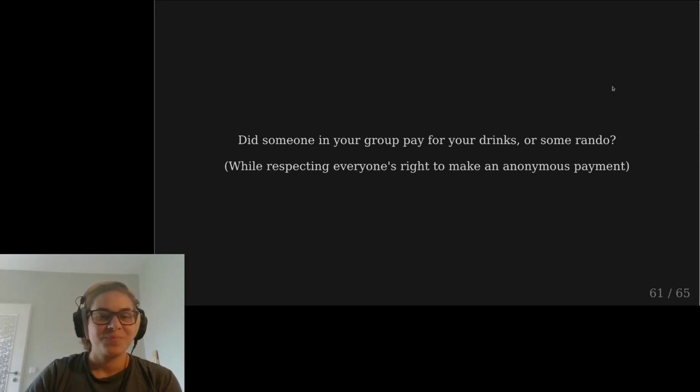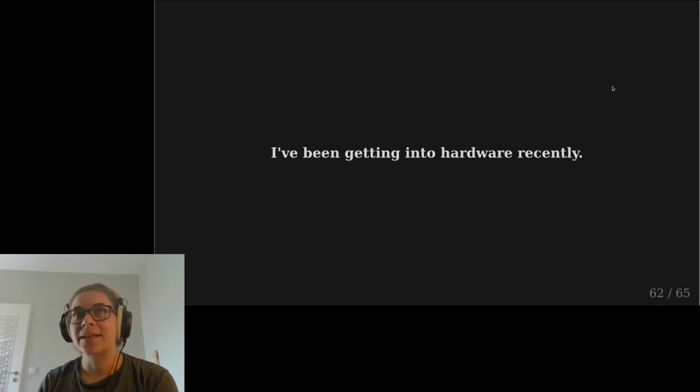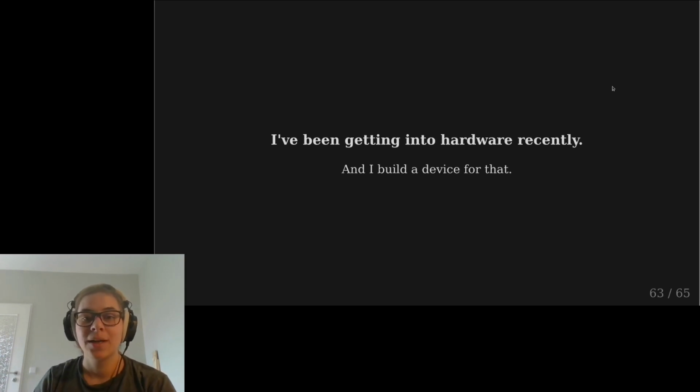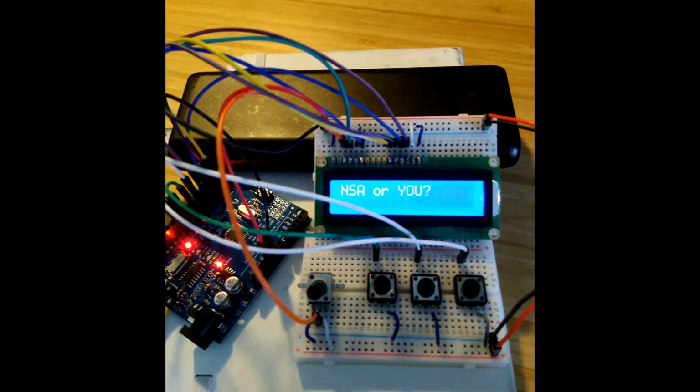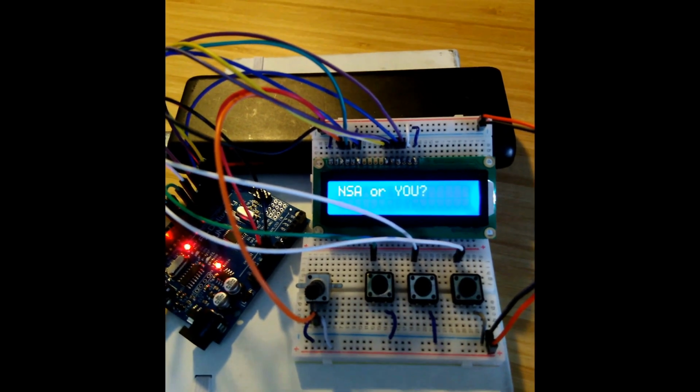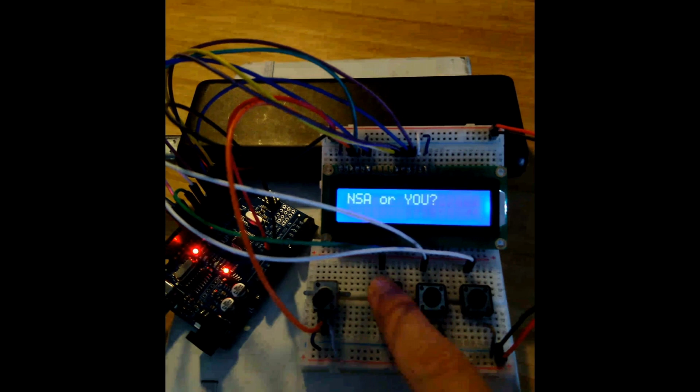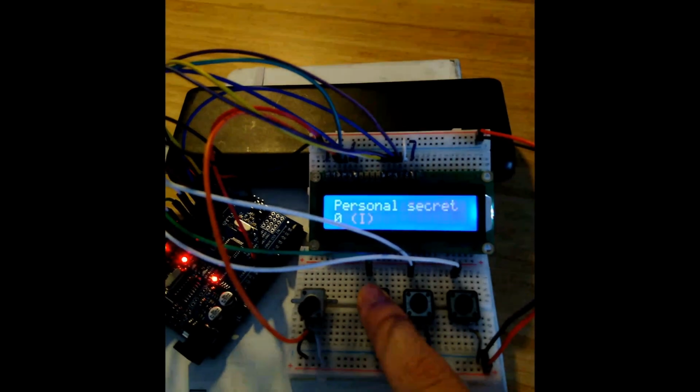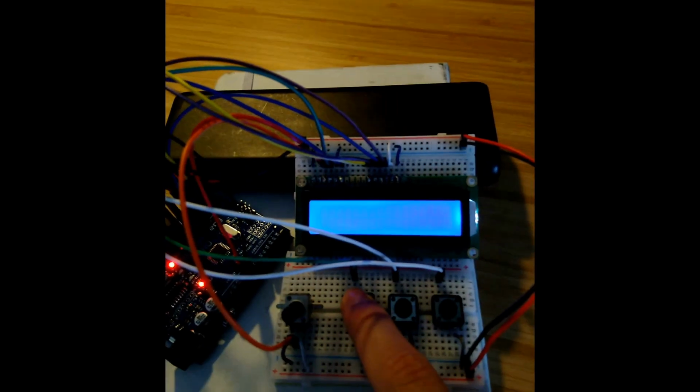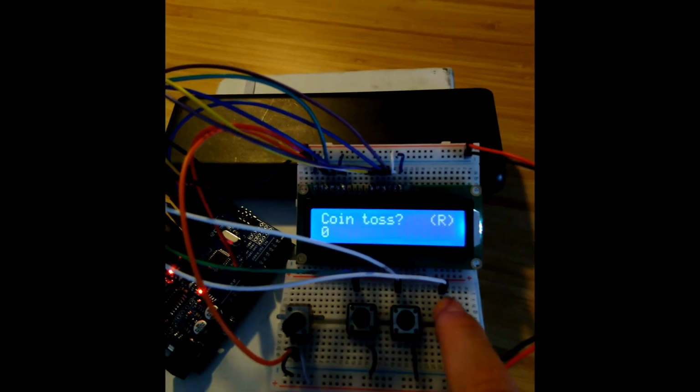So yeah, at the very beginning I said that I was getting into hardware recently, so instead of playing around with this idea of an app that you can use in a bar, I said why not build a device that solves this problem for me? So I did. I built a device for that. Made a little video of that as well. Let's see how it turns out. This is what it looks like currently. It's very much a hardware prototype with a little LCD screen and 3 buttons because I wanted it to work like a Casio watch. I'm still waiting for smaller parts so I can actually make it a little wristwatch.